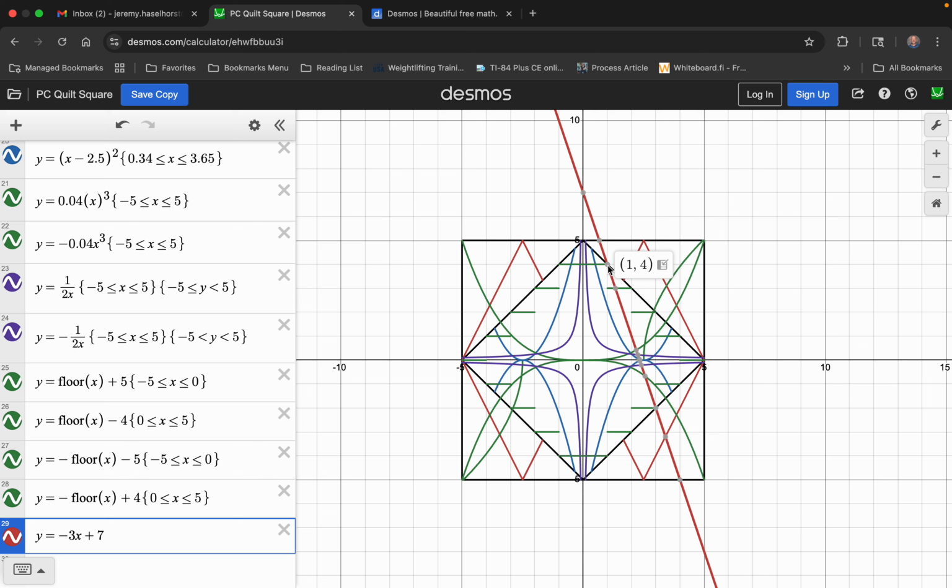So now I have a decision to make. Do I want to restrict this graph in terms of its domain? If that's the case, I would look at the x values. If I want to restrict it based off of its range, I'm going to look at the y values, okay? And so I'm going to go ahead and restrict this. Well, let's start out with its domain, all right?